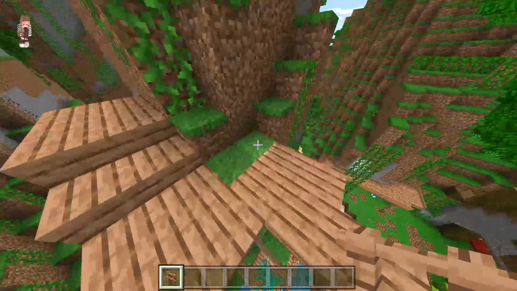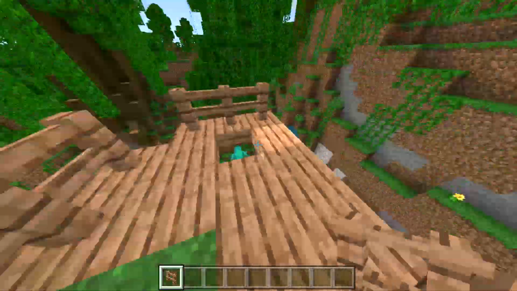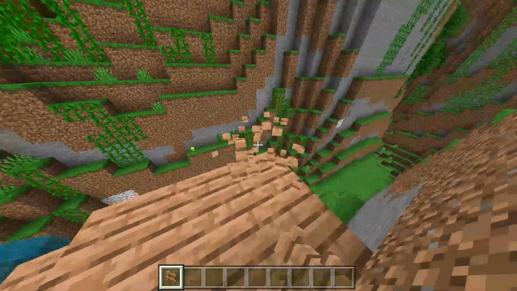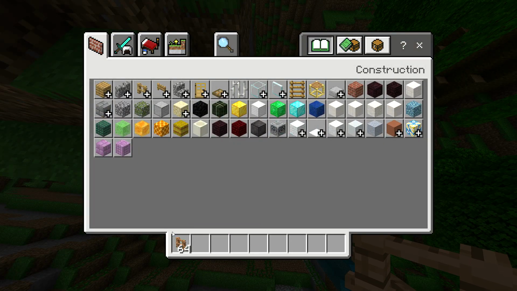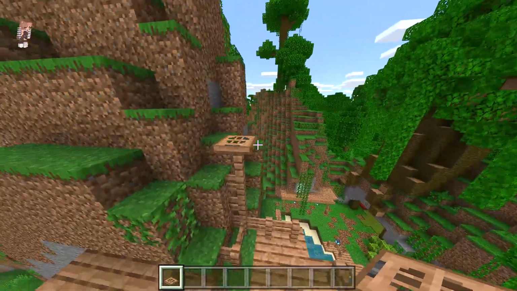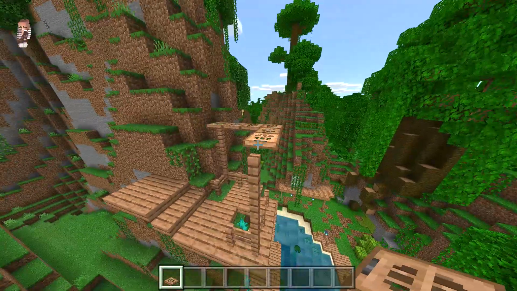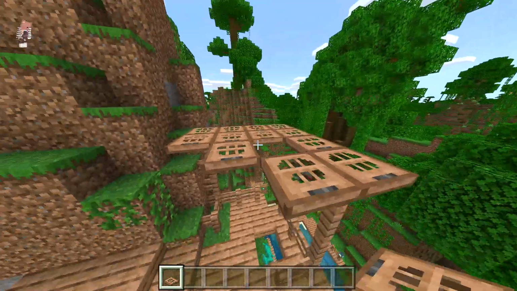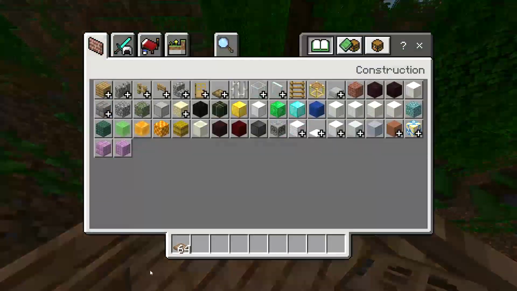Okay, here we go. There we go. Looks alright-ish. Maybe not. Maybe let's add on some trapdoors actually. Here we go. There we go, that looks good. How we have like this little balcony area and how it's not safe.